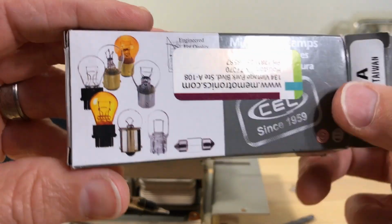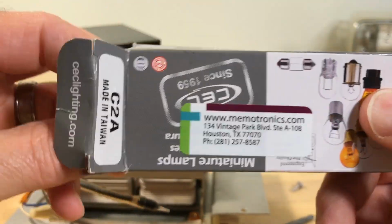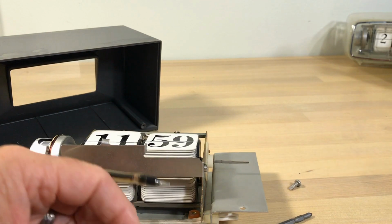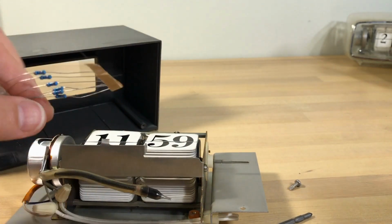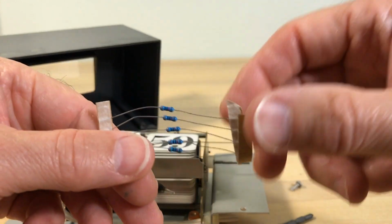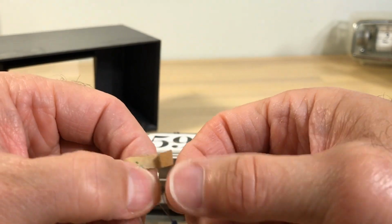So like I talked about before, I use Memotronics C2As for pretty much all applications when it comes to my flip clocks. I've tried others, but it's the one that gives me the best brightness, and it fits right in.